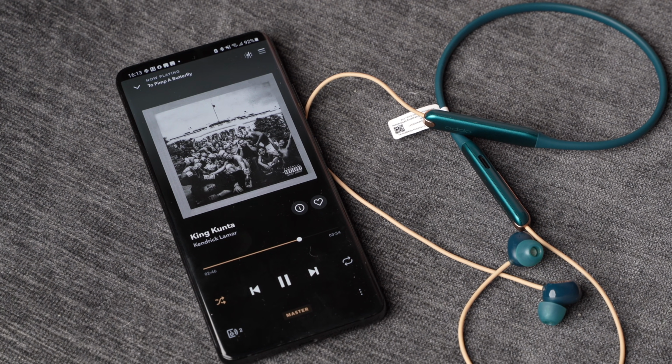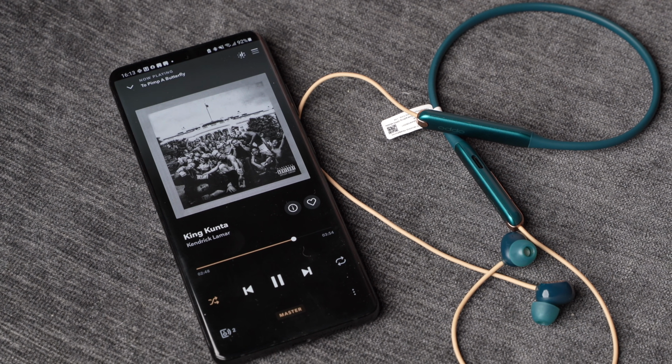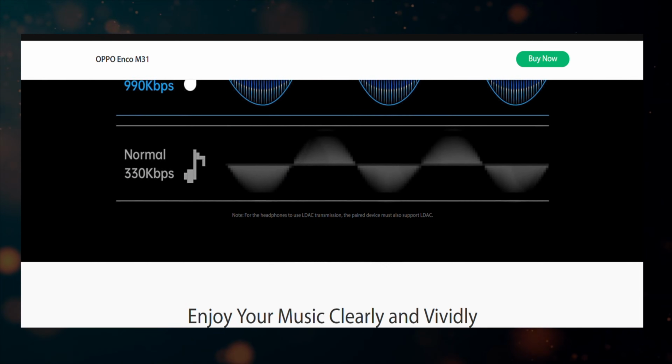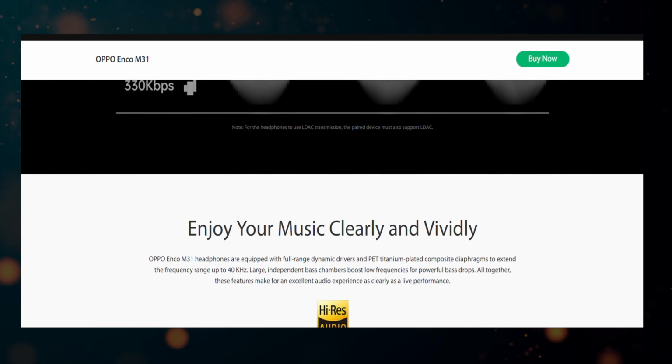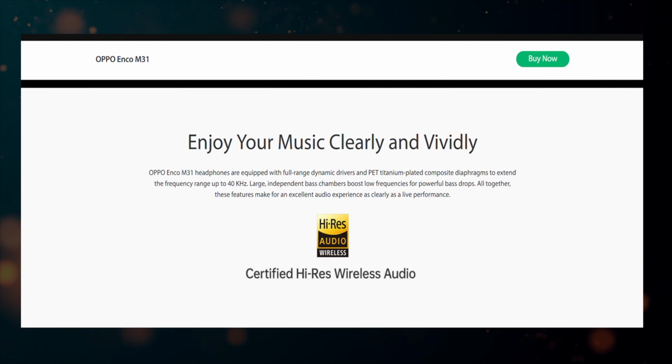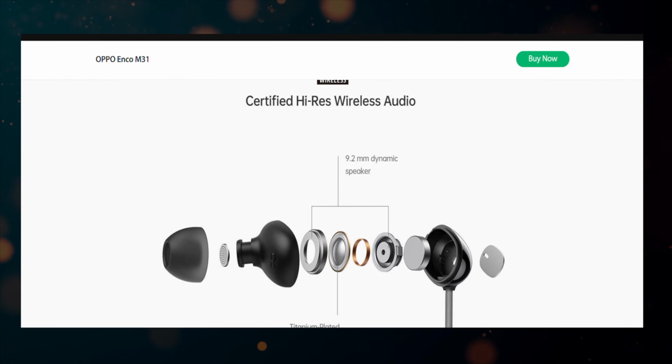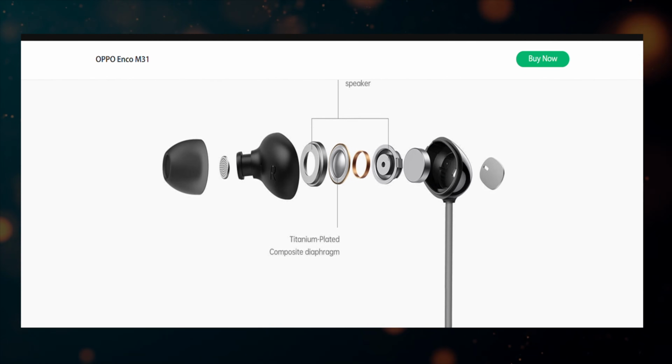Now, when you're looking at a cheap Bluetooth setup for Android, that is the easiest equation to solve. We have the Oppo Enco M31, a pair of wireless neckband earphones that support Sony's proprietary LDAC lossless Bluetooth codec for about rupees 2,000. Now, while the support is one thing, they also sound clean, crisp, and detailed, and definitely punch above their weight for the price.